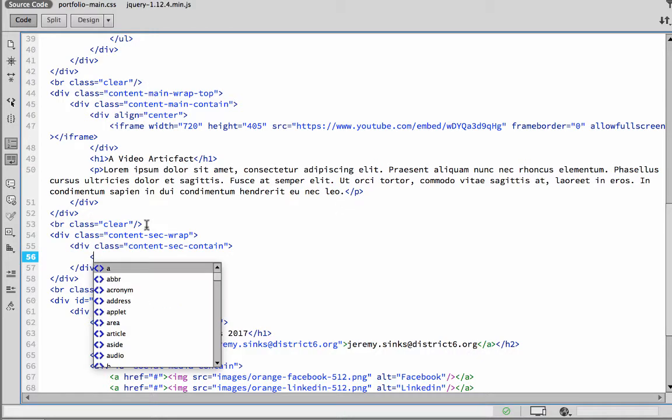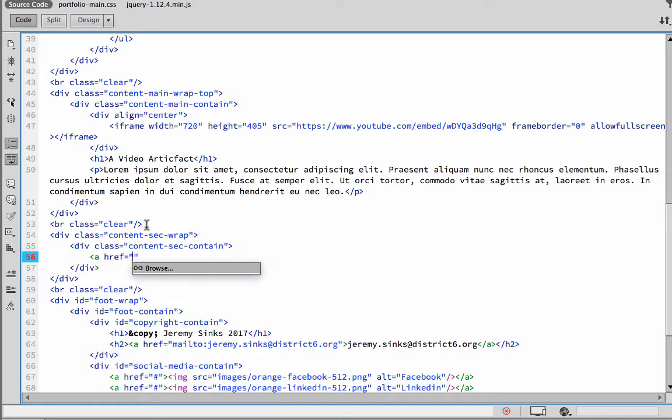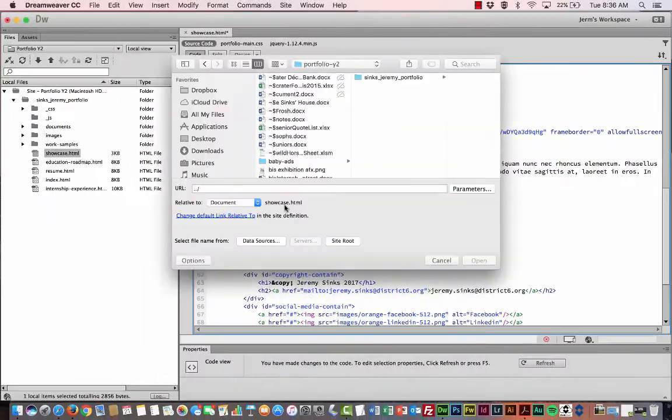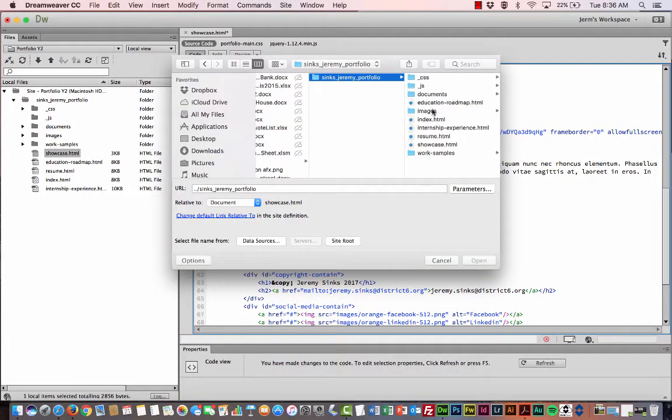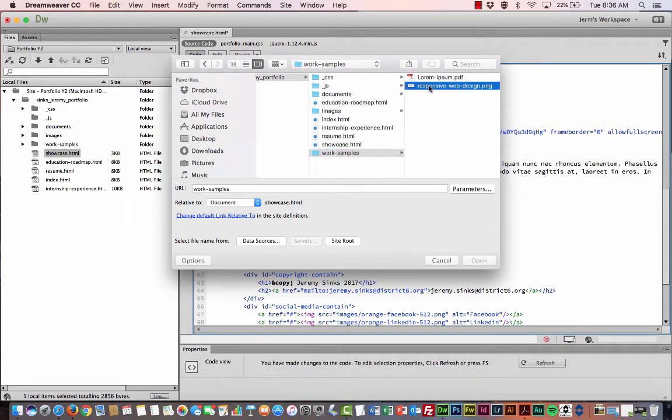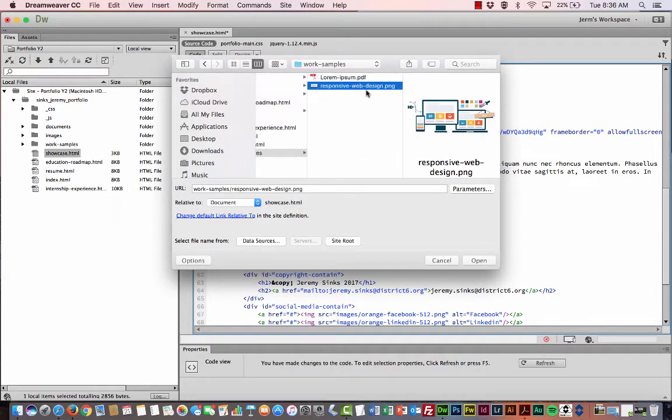So we're going to type in left caret a href, and we're going to browse for it, and I have this saved in my portfolio folder, and it goes in my work samples. It's in my work sample folder, and it's an image. This is the same image that I'm going to insert, but if, say, this was a poster that you created for exhibition or another poster that you created in CSB, this would be the place to link the full version of it.